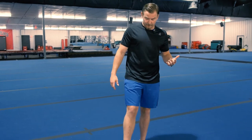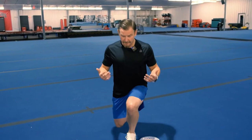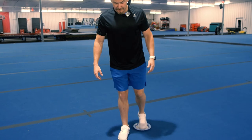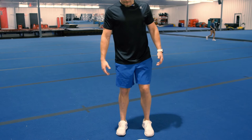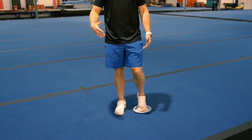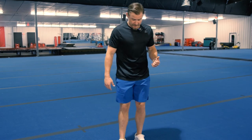We place our paper plate on the floor — it slides around, giving us a slick surface. If I'm doing a lunge and I step forward on a stable surface, everything stays stable. But if I want to challenge stability, I can use the paper plate by placing my back leg on it. To slide, I have to put more weight on the front leg so I don't slip and fall. From here, I slide my leg back into the lunge and then slide it back up to the front. This causes me to use more hip flexor to pull back up, and it requires a lot more stabilizers on the front leg to keep from slipping. Super helpful exercise using our paper plate.